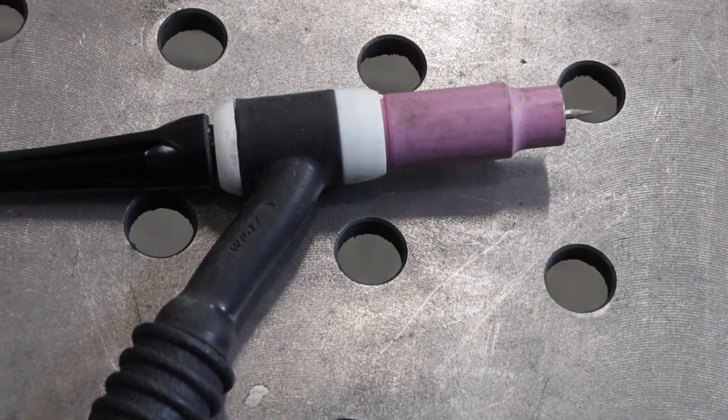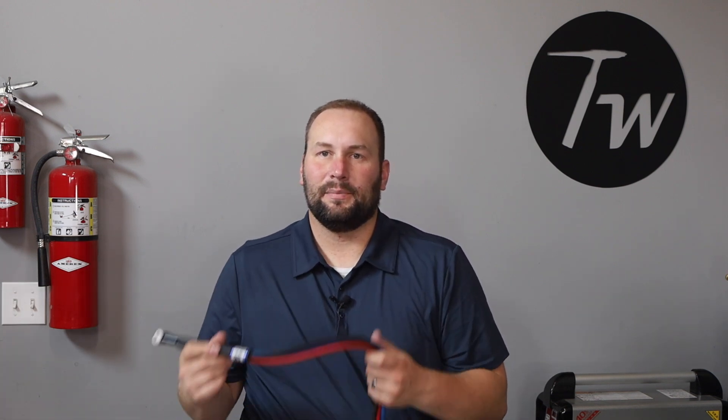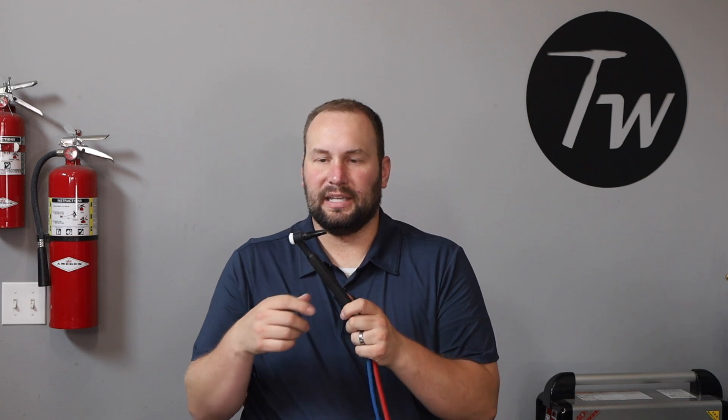This is an air-cooled or gas-cooled torch that comes with a lot of machines in this amperage range. A lot of times they'll come with accessories or cups that are really long — I don't like those, I get rid of them and get the stubby accessories we'll talk about in a minute. If you have a water-cooled torch in this amperage range it's probably going to be a number 20 — you can see it's a fair bit smaller than the number 17, making it a little bit easier to handle. I've landed on CK brand torches — flexible cables, hold up well, good price, and lighter weight.